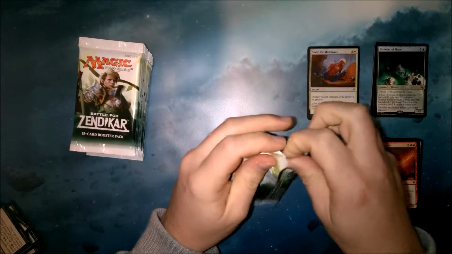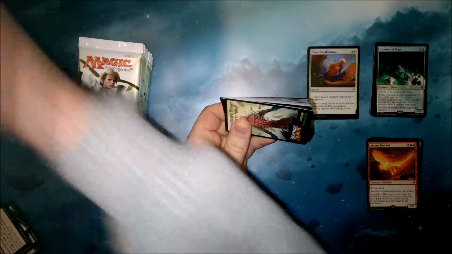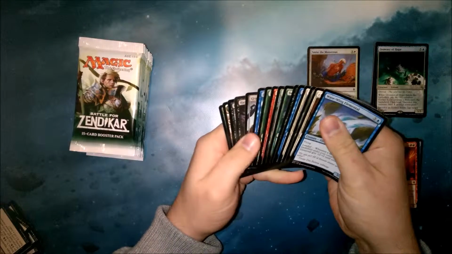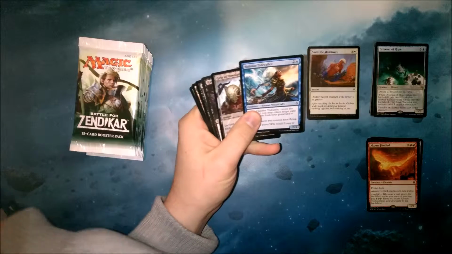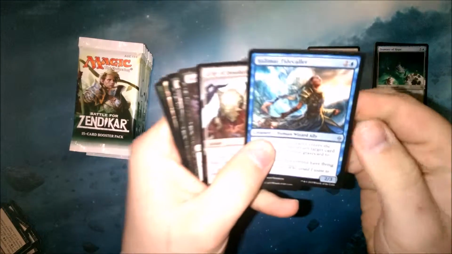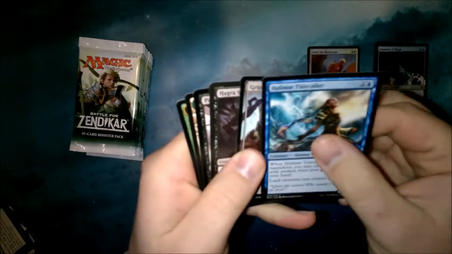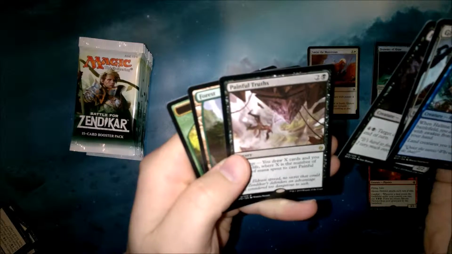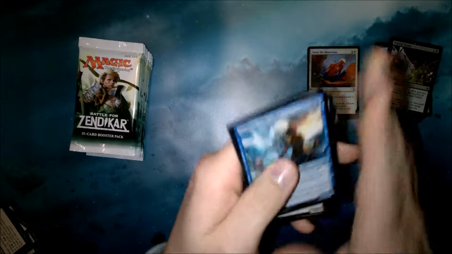Pack number 13 of this box. Oh, went a little bit too fast. We have a Halimar Tide Collar, Grip of Desolation, Hagra Sharpshooter, and a Painful Truth. Truths. As a Dutch guy, this is really hard to pronounce. On to pack number 2.